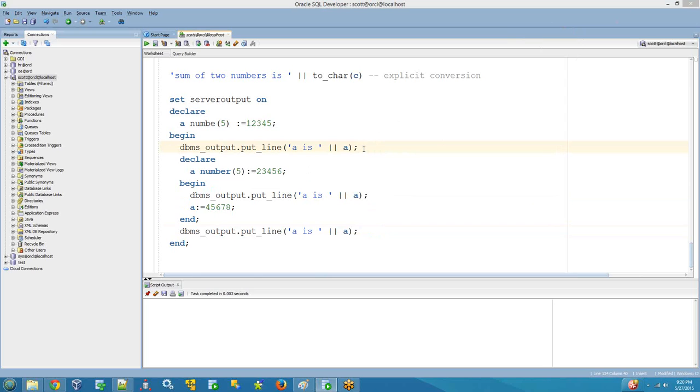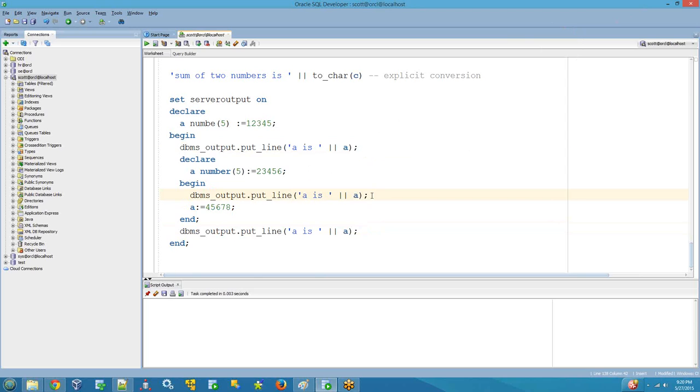Mahesh, what is the value? First one is 1, 2, 3, 4, 5. Okay. Second one? 2, 3, 4, 5. Next will be 2, 3, 4, 5, 6. And then the last one will be 1, 2, 3, 4, 5. And Shalini? 1, 2, 3, 4, 5. First line, next line 2, 3, 4, 5, 6. Last line 1, 2, 3, 4, 5.